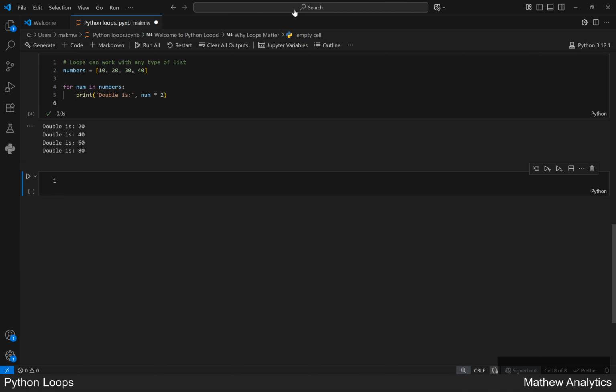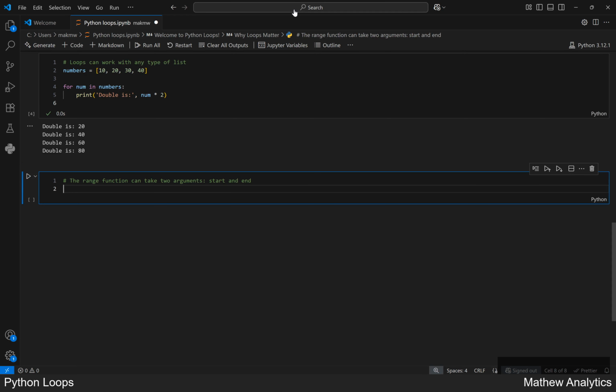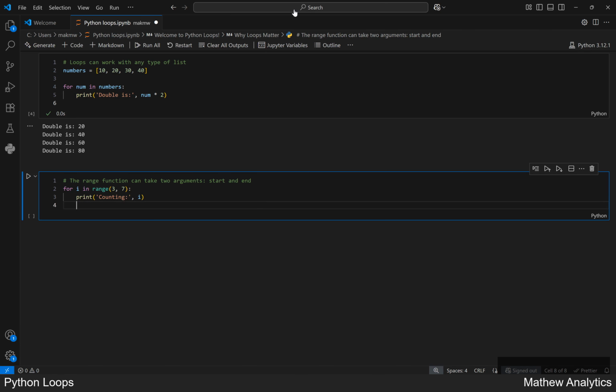Let us count from any number to another using range. The range now starts at 3 and ends before 7. i will be 3, 4, 5, and 6. You will see each number printed. This works for loops that need special start points. Running the cell now. Try using different start and stop values. This practice will help make loops feel natural.